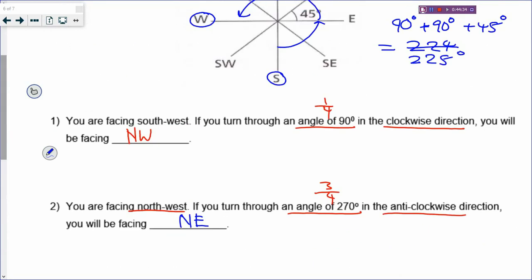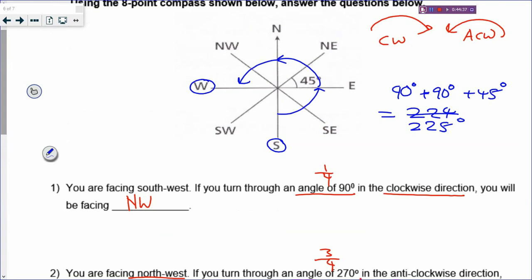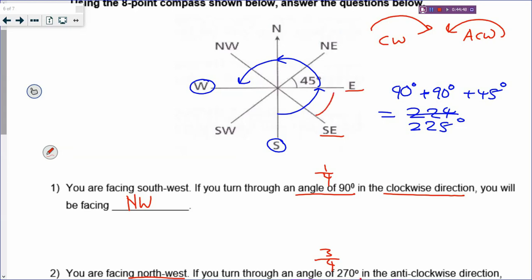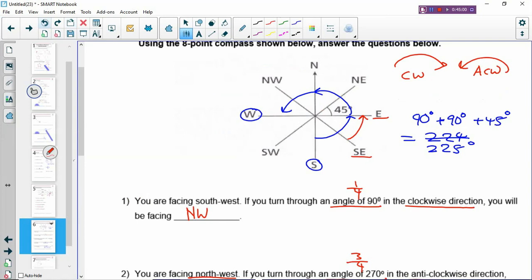Okay, let's look at southeast. Okay, I'm going to use a red color. So southeast is here, and you want to come to east. So you want to turn 315 degrees in what direction? Is it anti-clockwise? If you turn anti-clockwise, that is half a right angle, which is only 45 degrees. You want 315 degrees. So anti-clockwise is wrong. So you need to turn what direction? You need to turn right angle 90 plus 90 plus 90 and plus 45. So 90, 90, 90, and 45, right?